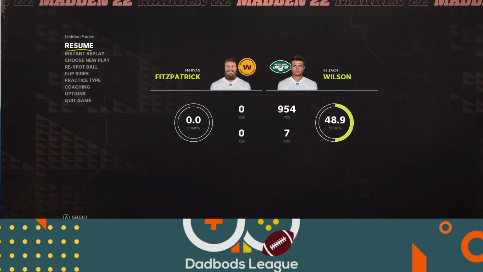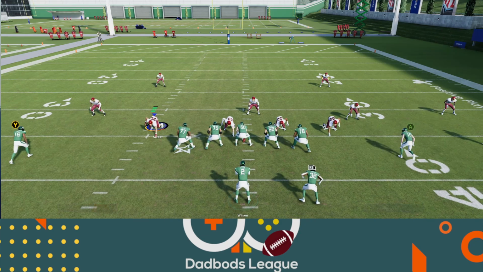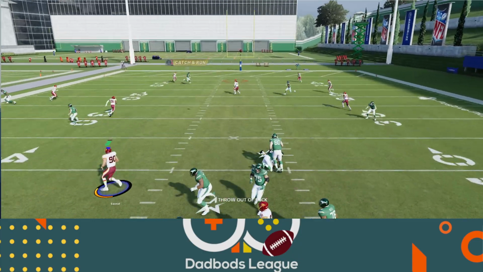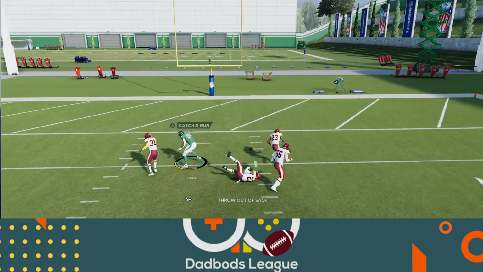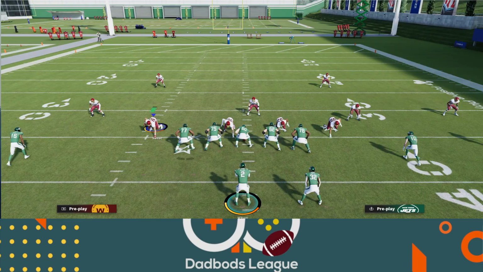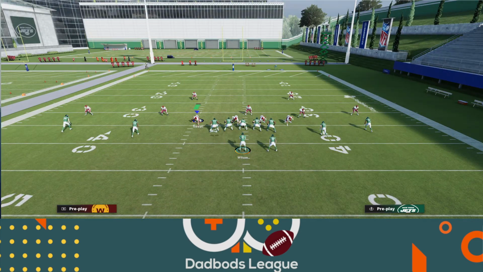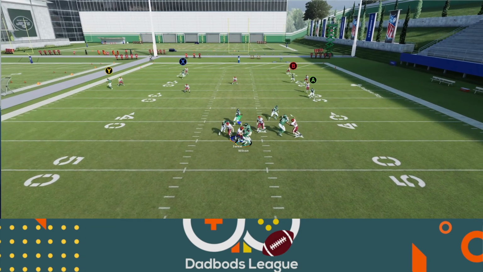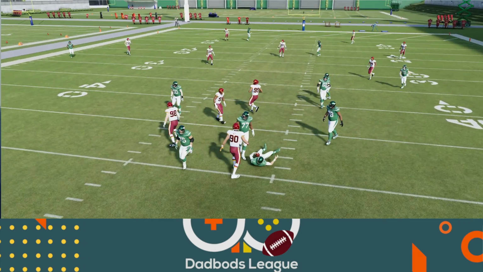This pass rush already has me seeing ghosts. Okay, there. Even though I got hit as I was throwing, I'm at least throwing it to the right spot. Let's keep an extra blocker in here and see if that helps things. Dear gosh.